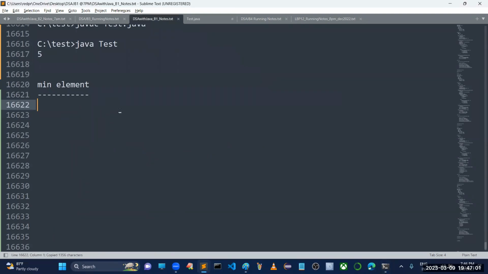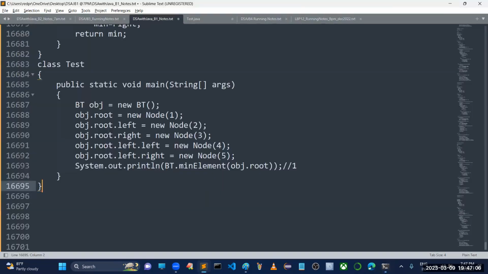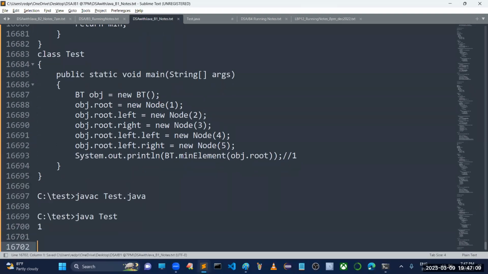Okay, this is the way we can find out the maximum and minimum value present in a binary tree. But if you take a binary search tree, it is very efficient. If you want to search for a minimum element, you need to visit only the left subtree, because in a binary search tree the elements will be arranged in an order such that the elements present on the left side of the root node will be lesser values, and the elements present on the right side of this node will be greater. Like that we will have.